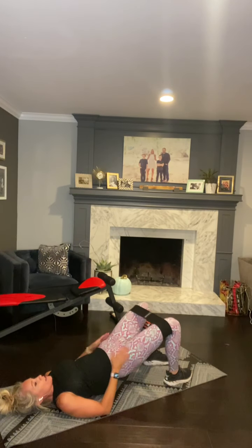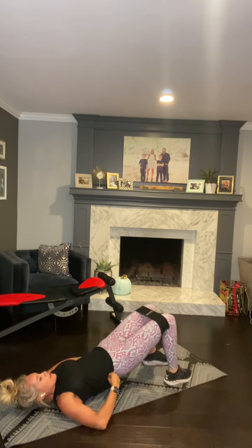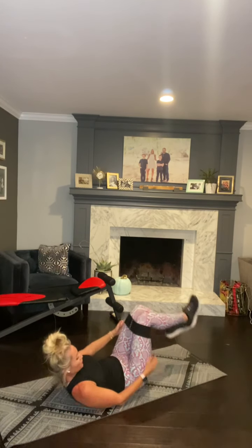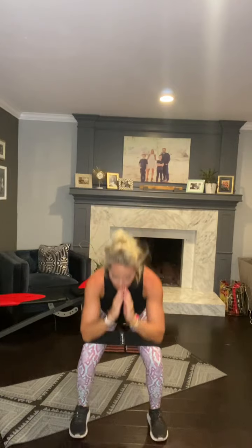Keep going. Good, on your feet. Pop squat, okay? This band's too light, but that's fine. And go. We're getting water after this. Whew.